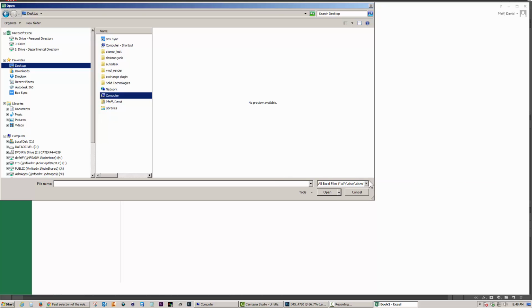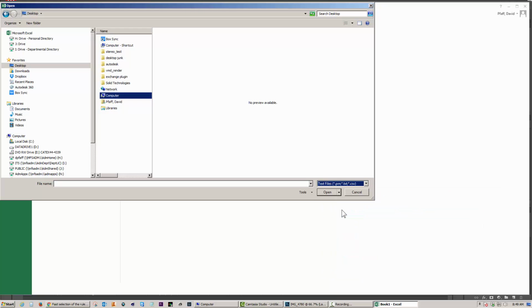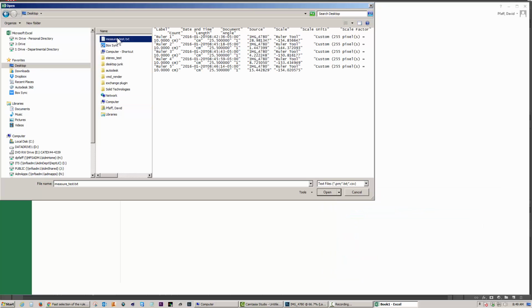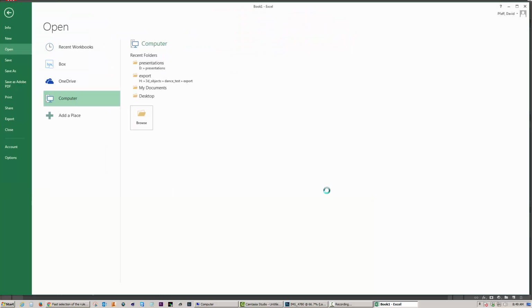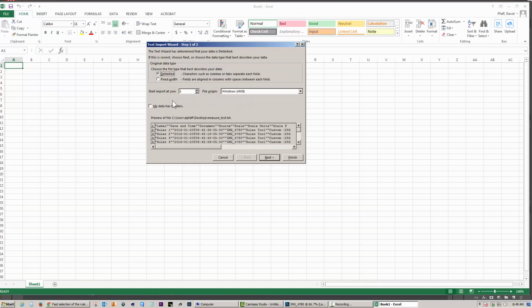It's automatically going to be looking for Excel files. So you need to go to the drop down, either choose all files or text files. And then we should see our measure test.txt, and hit open, and it's going to ask you to choose what the delimiter is.